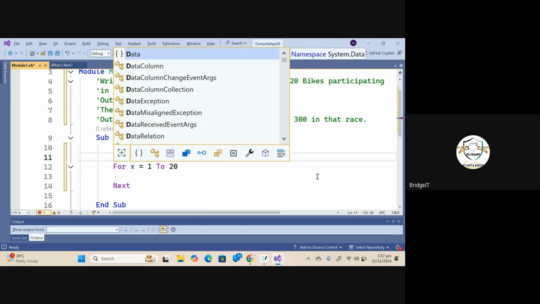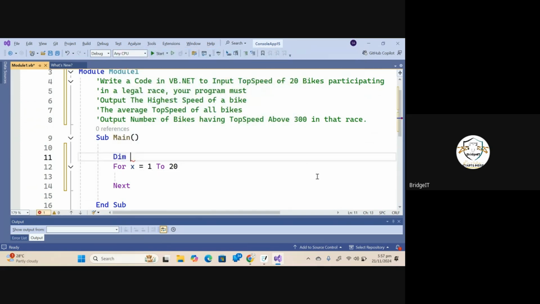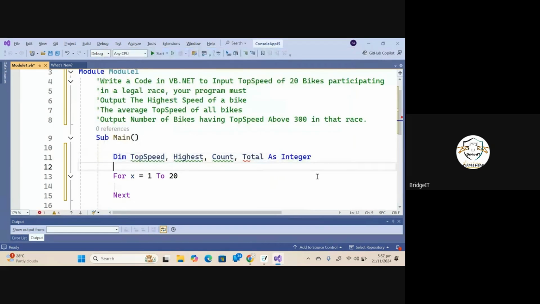Let's declare some of the variables. Dim top speed, and highest, and count, and any other variable that we might need, total as integer.